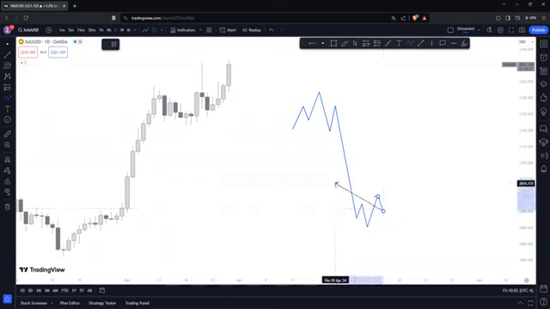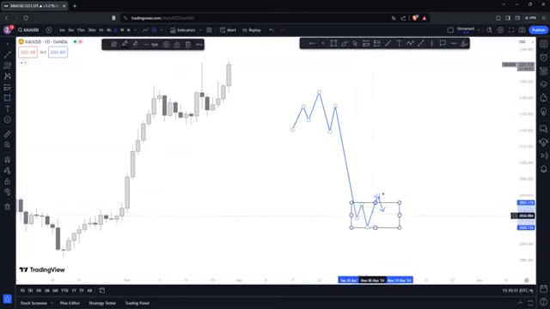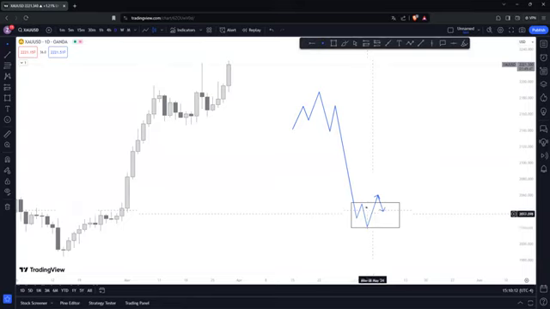The zone for anticipation trades is after the breakout happens. So after the breakout, you're going to have all this zone. You're going to have some key levels in here. I'm going to show you which ones to pick and which ones not to pick. So this is the anticipation zone for your entries for this bull run.